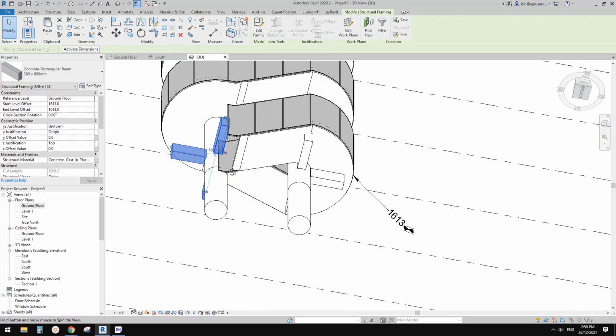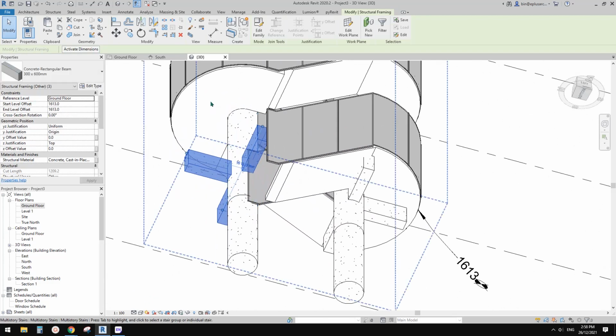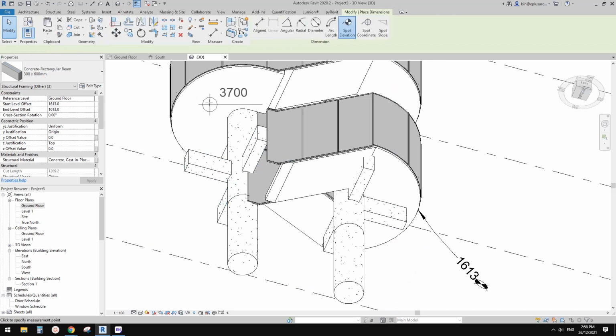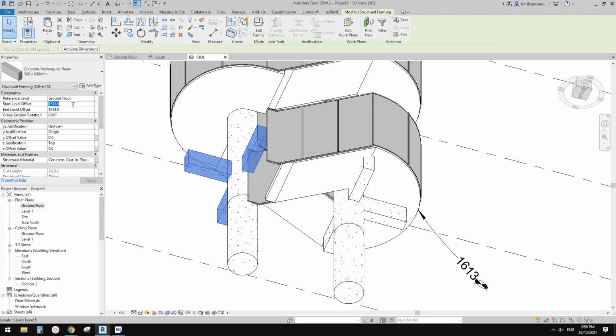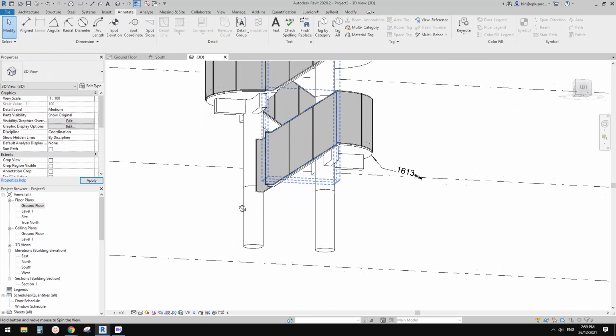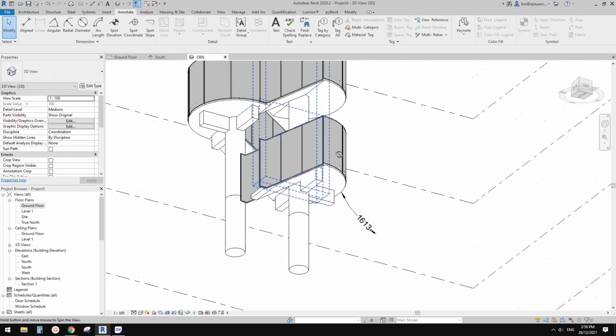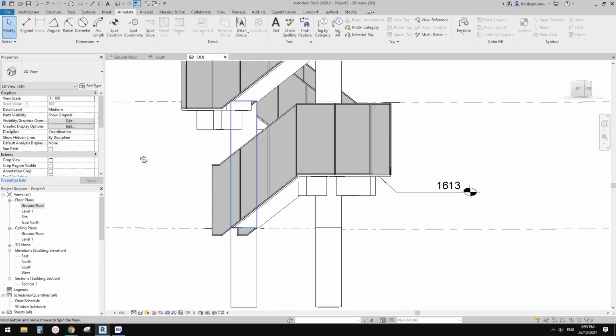So now we just need to work out the level of this, just spot elevation. So 3, 7. Select 1, 2, 3, 3, 7. Control C, Control V. Apply. And that's it. So that's the another 3.